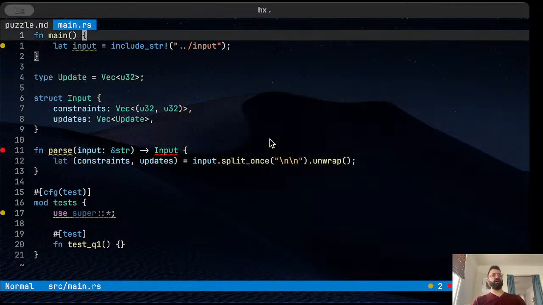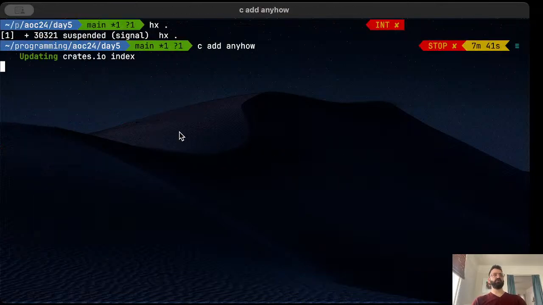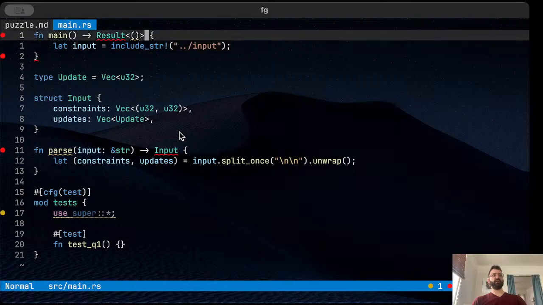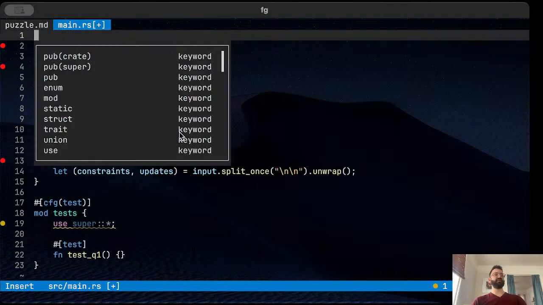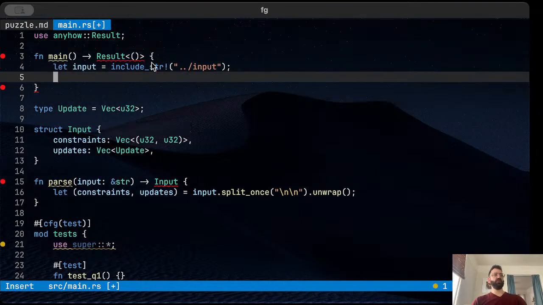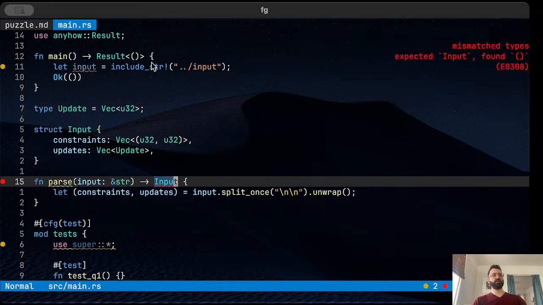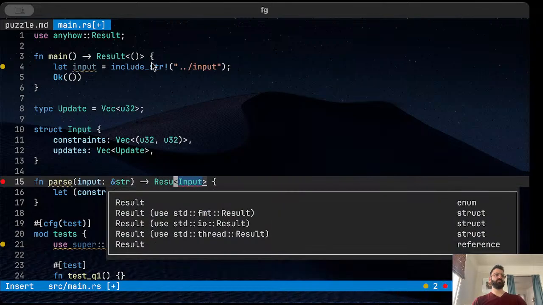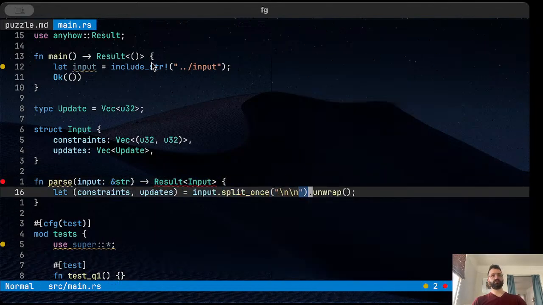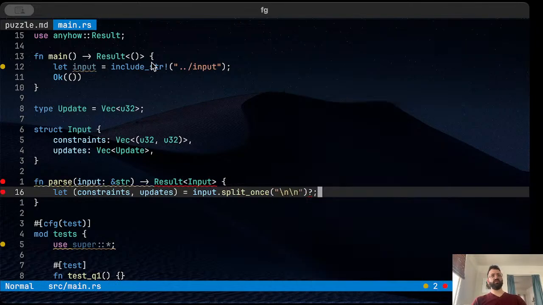I did get a kind of complaint that there's a lot of unwraps, so I'm going to try just doing question marks here instead, which means I want to add anyhow. It's a great library for when there's some error, basically. Use anyhow Result. So it means main has to return Ok if everything worked out, and if we didn't find something, we're going to return upwards.